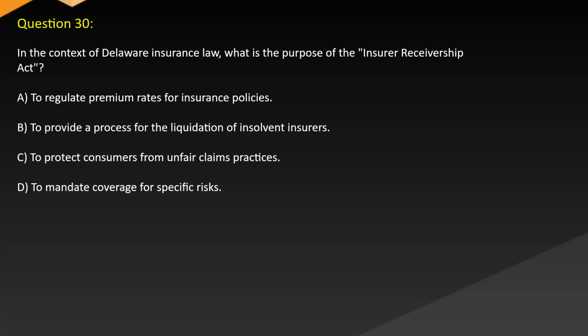Question 30. In the context of Delaware insurance law, what is the purpose of the Insurer Receivership Act? A. To regulate premium rates for insurance policies. B. To provide a process for the liquidation of insolvent insurers. C. To protect consumers from unfair claims practices. D. To mandate coverage for specific risks.